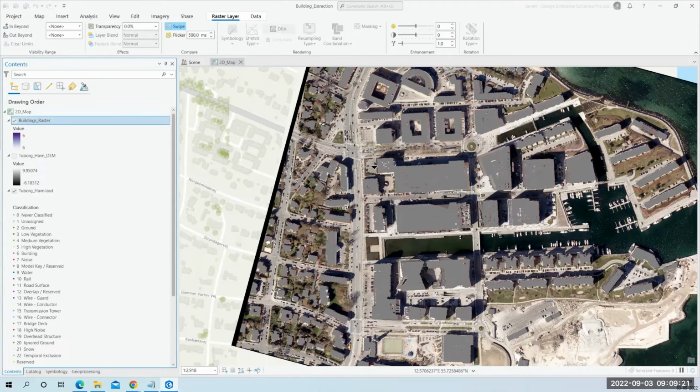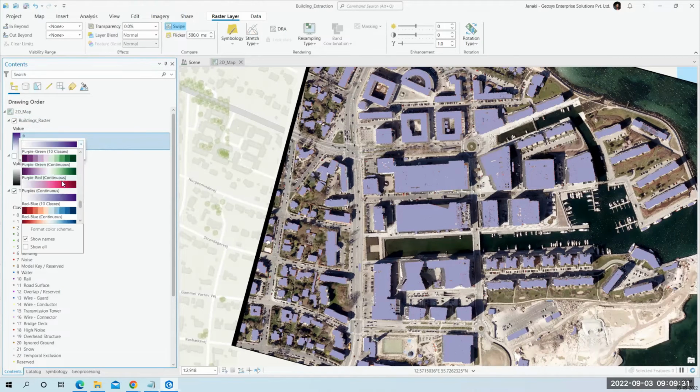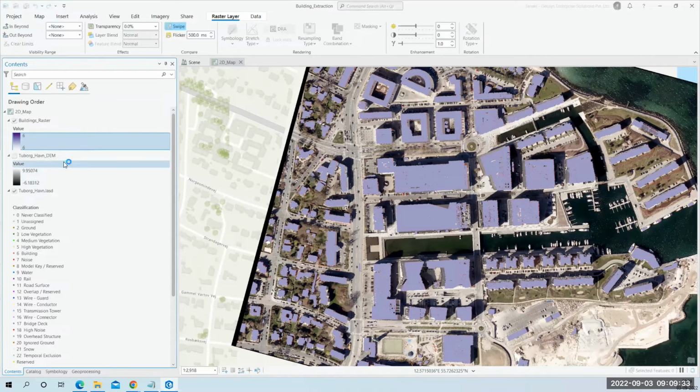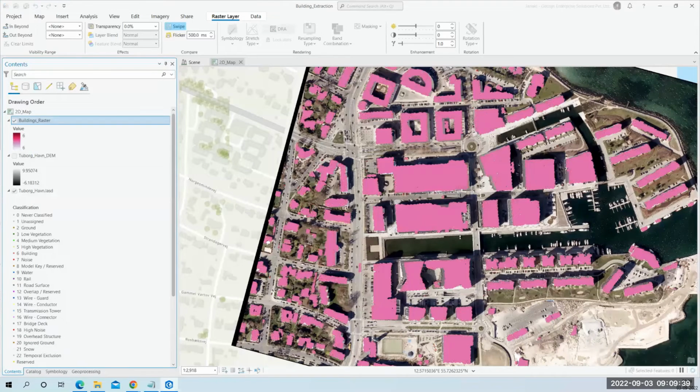Which you are seeing here are all our raster buildings which have been generated from the point information. So these are all the buildings that have been generated as a raster.